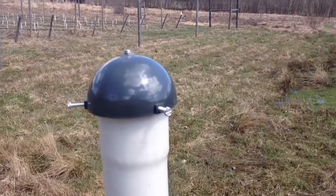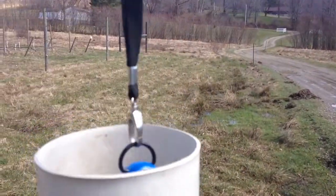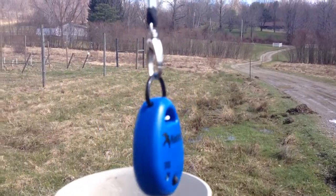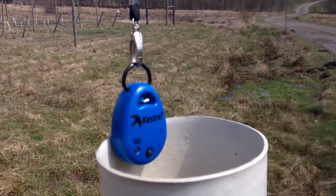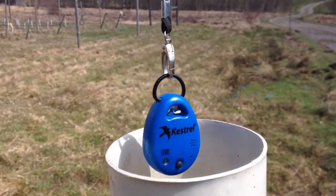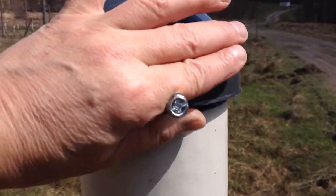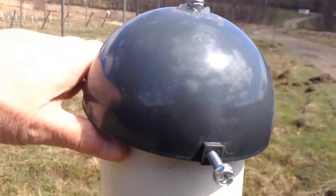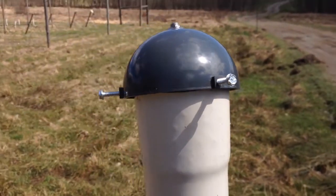Here's the magic part. If you get the top off — one handed — inside is my Kestrel D3. Pretty cool. It's recording, obviously, time and temperature and date and humidity and barometric pressure, and a lot of neat stuff. I'll show that later when I have a hand free.